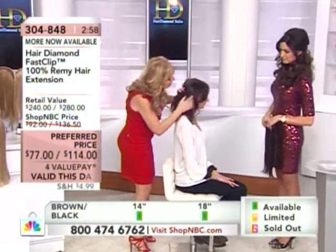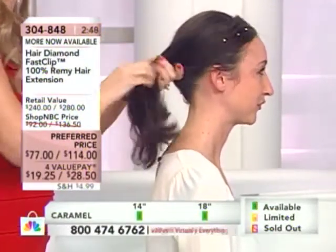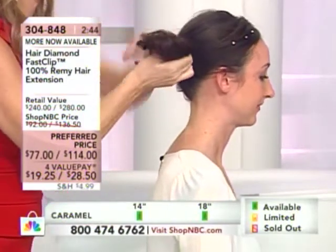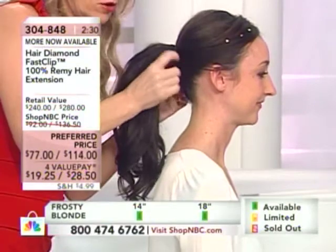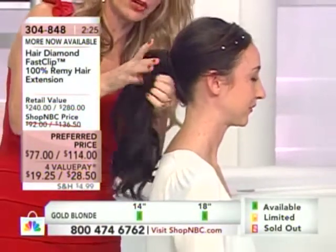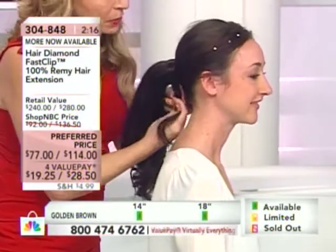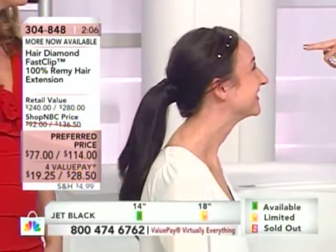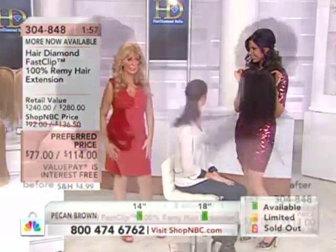We can make a ponytail with these extensions — look how magical. You just do a ponytail in your hair like this. Look at the little hair diamonds — these are free with purchase right now, so if you're on the line you'll automatically get these with your order. This is like a red-carpet ponytail — this is what all the celebrities wear. They have a small ponytail, and then you wrap the extension around it just like this. I clip it all around, clip the last one, then take a piece of extension and wrap it around beautifully. Look how amazing that ponytail is — have you ever had a ponytail that thick? Never! I love it. Sonia did that sleek pony in like 15 seconds. Put some bobby pins around, and she's ready to go out with a completely different look.